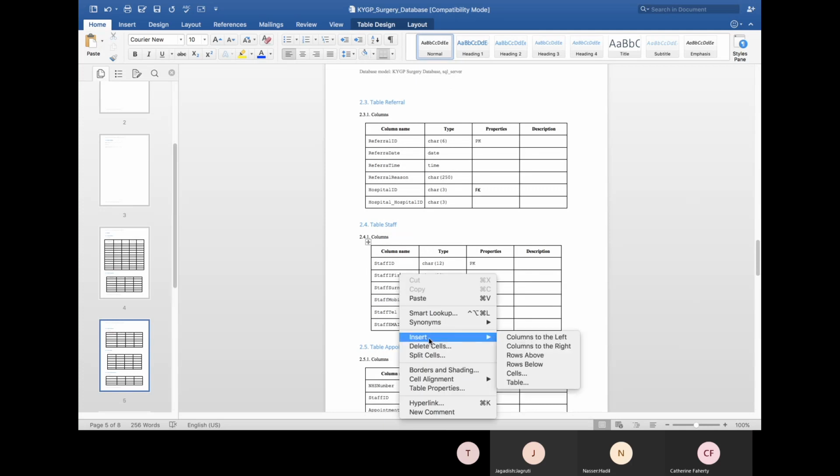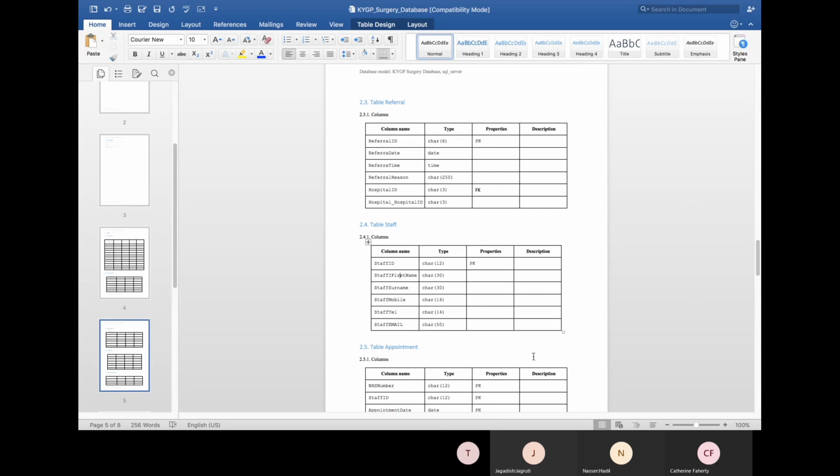But if there was title, I'm going to add here above this, staff title. And the title could be up to 25 characters, or you could add validation rules.